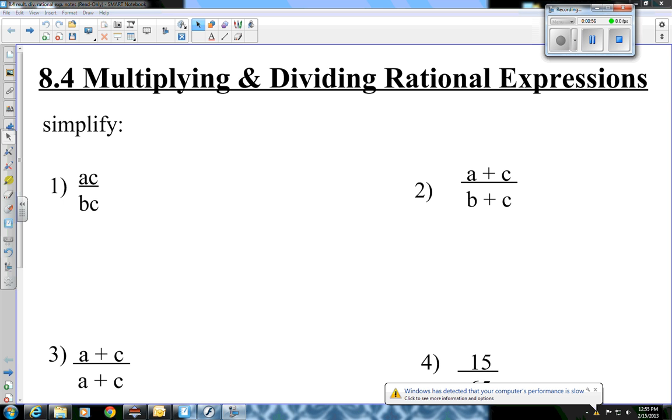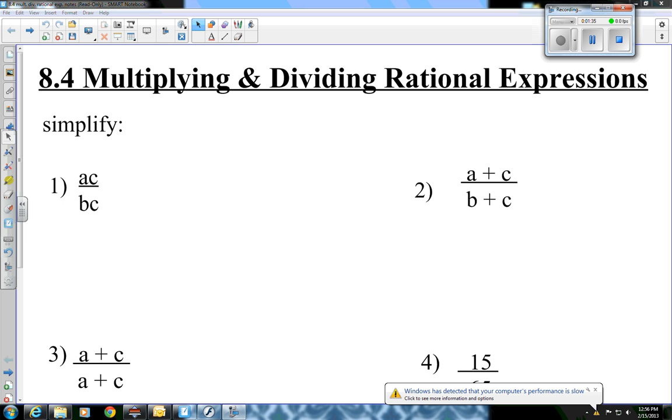If you go into pre-calc, you'll do an extensive section on graphing rational expressions. So I know that if you continue on with your math, you will get this at a future point. We're going to look at just some real basic stuff with it, but we're not going to go into all the details at this point. So we're going to go straight to simplifying, multiplying and dividing rational expressions. Mostly we're going to be talking about dividing today, simplifying fractions that involve variables.